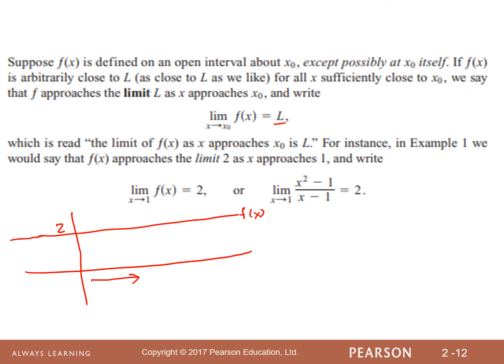So, can I say the limit of the function f of x, as x goes to, let's say, 5? What will the limit be? 2, right? It's not going to change. As x goes to 10, 2. As x goes to minus 1, 2. It doesn't matter, right? Because f of x is constant, regardless of the value of x. Okay? That means if you look at the domain and the range, in the range you have one value. In the domain, any value will map just to that one value.